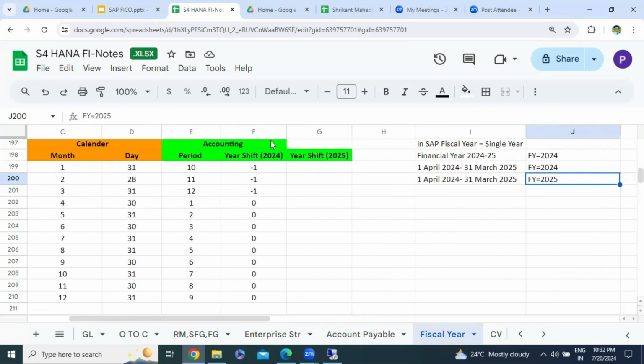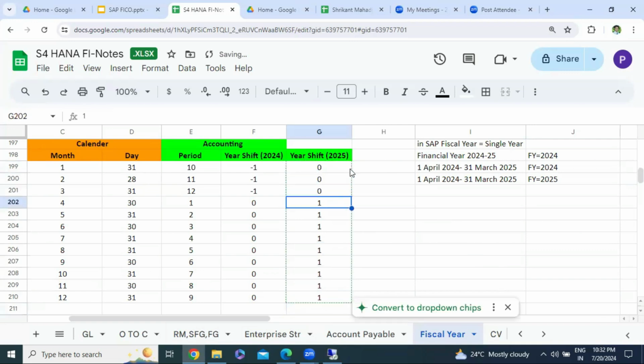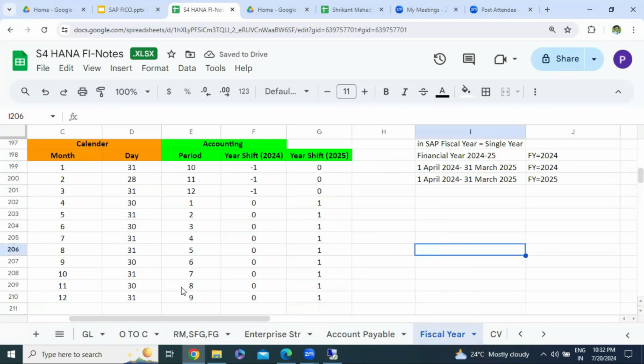We make the changes in this table so that the fiscal year will be treated as 2025. I think, sir, from April to December we'll put +1. The remaining will be 0. Jan to March will be 0. Is that right? Correct.